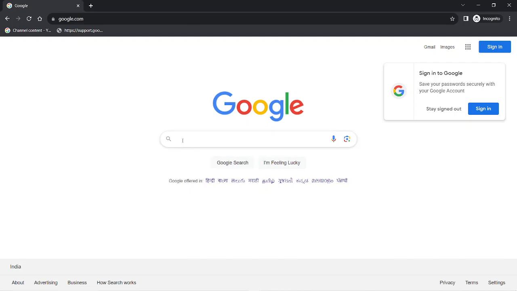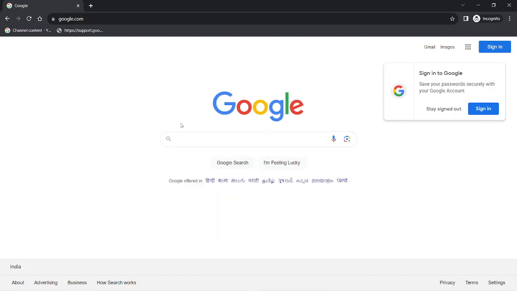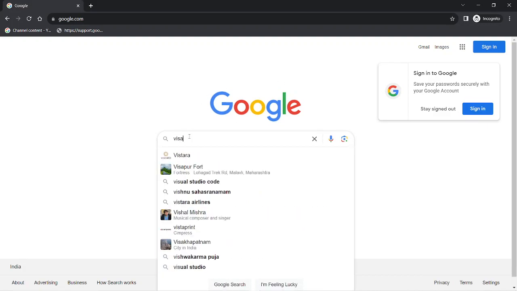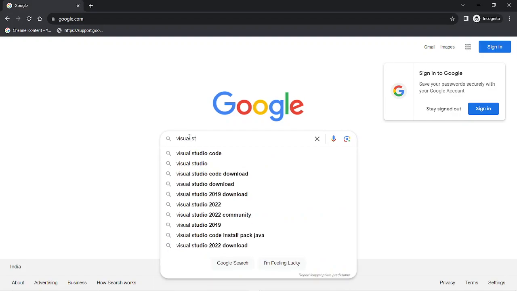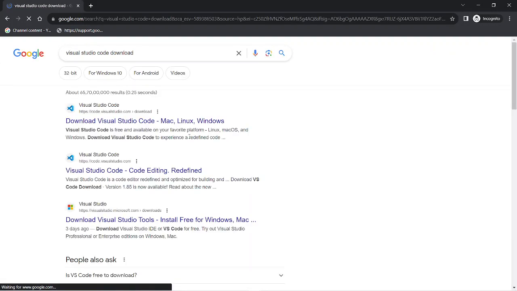For debugging JavaScript code, we will need Visual Studio Code. So open your favorite browser, in my case Chrome, and type Visual Studio Code download.